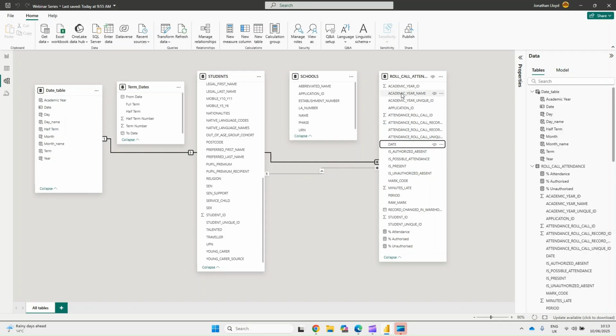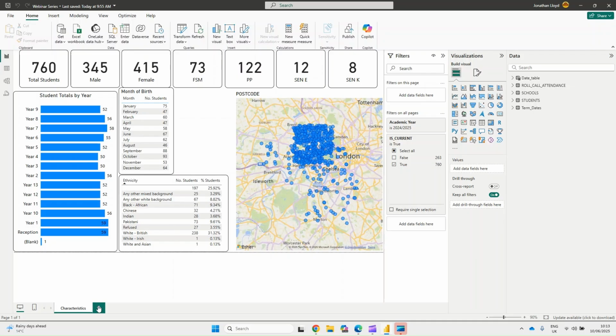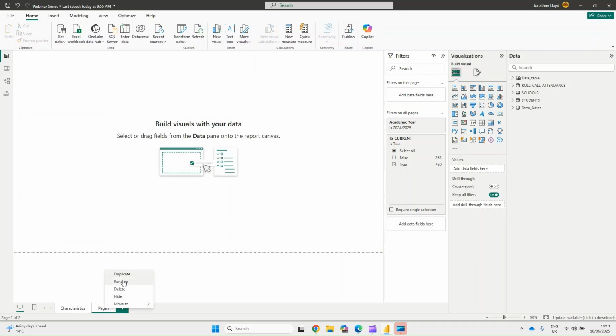Over time, we'll obviously connect more tables like behaviour, detention and suspensions to these two tables. So we're going to go back now to the report view, and we're going to create a new page for attendance. There it is. Page 1. Perfect. So what we're going to do now is create a DAX formula that will give us the percentage attendance. If we were to try and extract it now using the information in the table, it's not going to work properly.